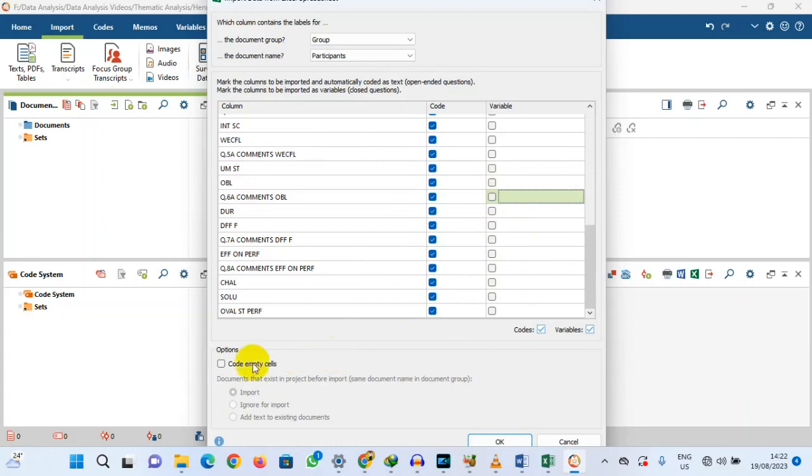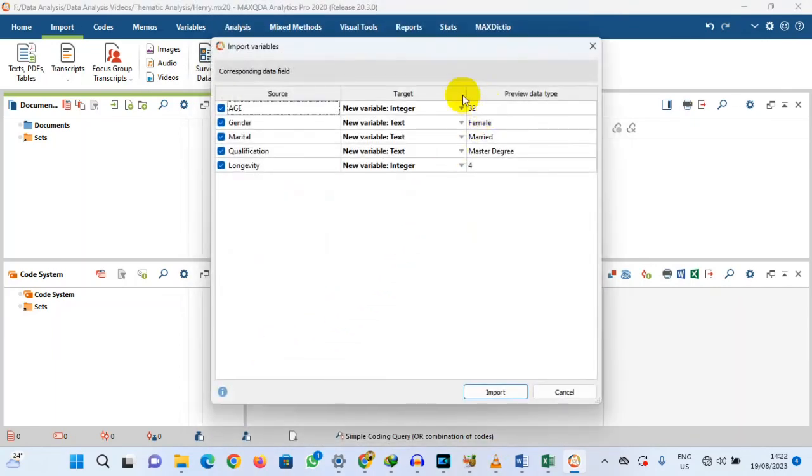Good. Now remember I said do not check this box which says code empty cells. So let's go to this. We have our variables: age, gender, marital status, qualification, and longevity in service.